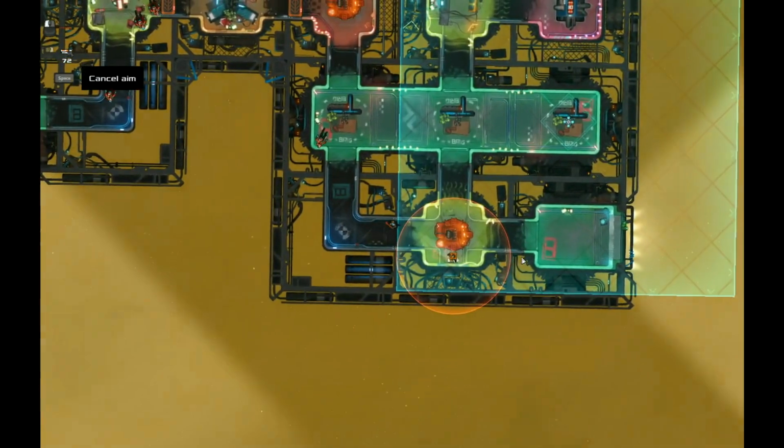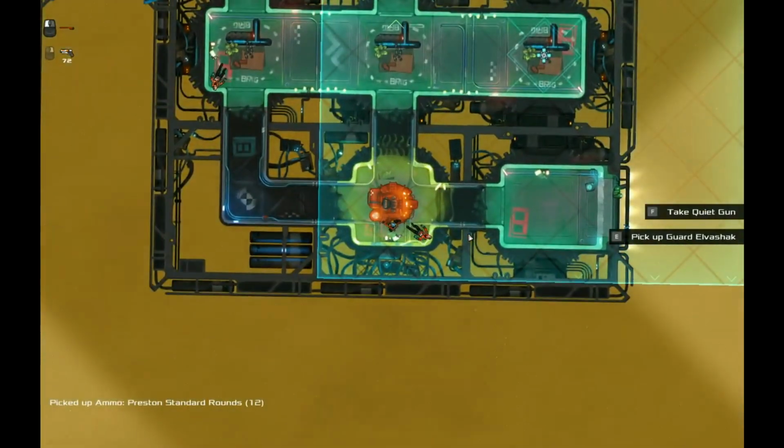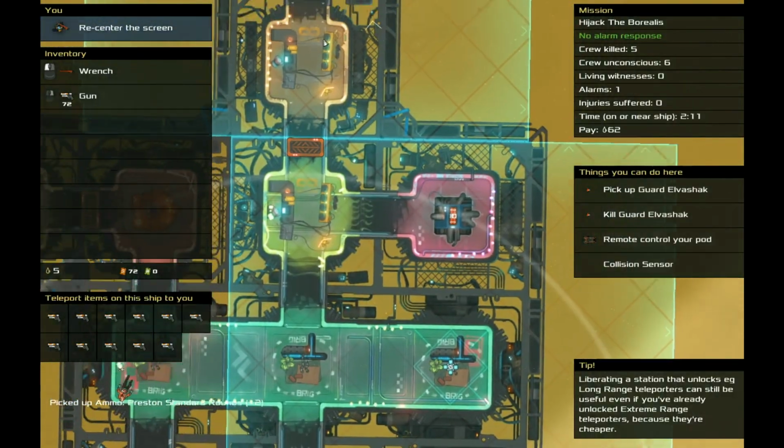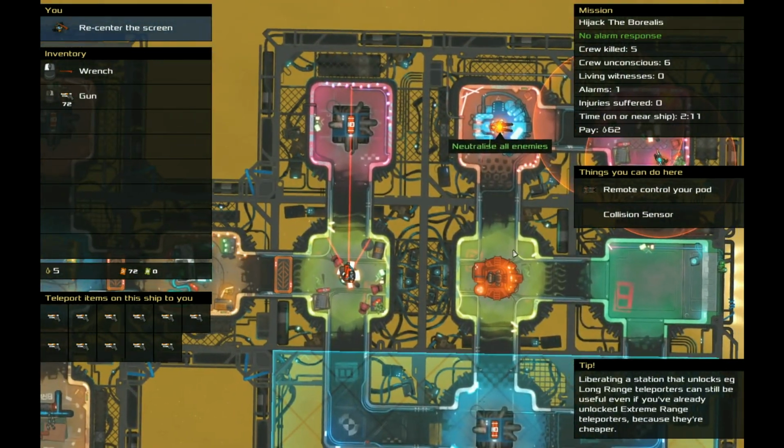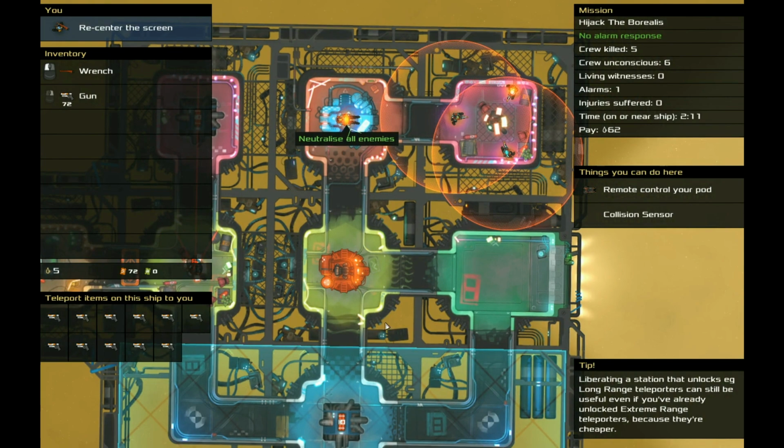The ship is also seemingly bereft of anything worth stealing. There are like no chests. Yeah, there are in fact 0 chests. Cool.